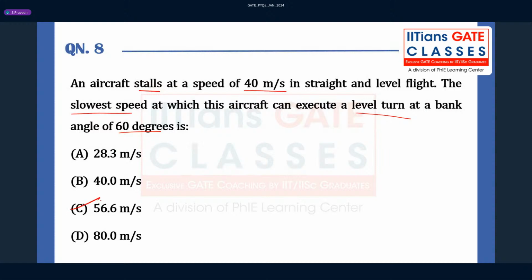Okay. Hope you guys understood this. So please refer to JDA if you have any further doubts. Because most of the questions which are asked in GATE are direct execution. Basically, you have to substitute a formula and then get the results. Right. So let's go ahead to the next question if no doubts.